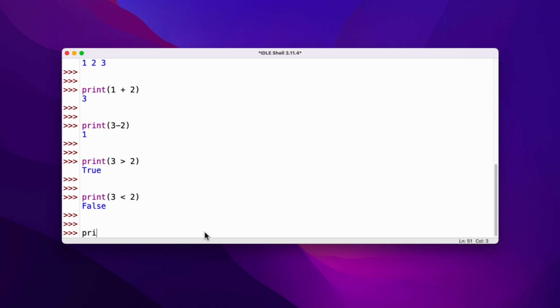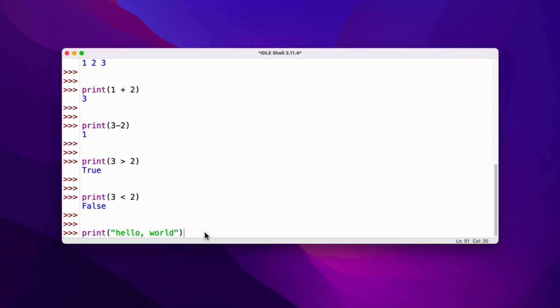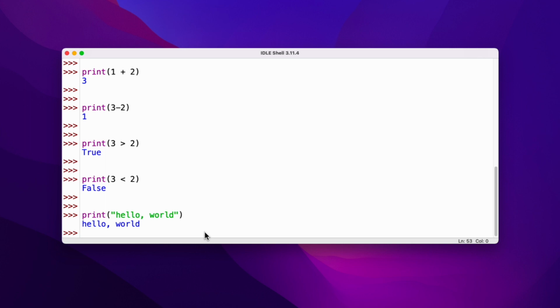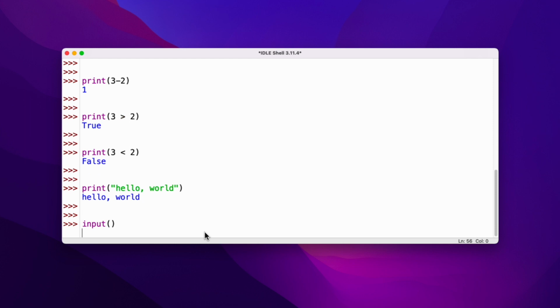Switching back to our hello world example, let's see if we can make it a little interactive. All this time we have been telling what needs to be printed. How do we give that choice to our end user? We need a way to get what the user would like to print. And Python does have a built-in function just for that, called input. Type input with a pair of parentheses and press enter.